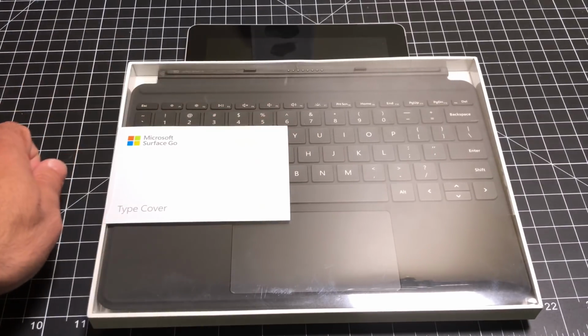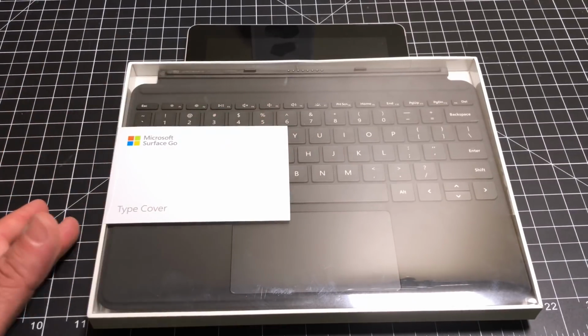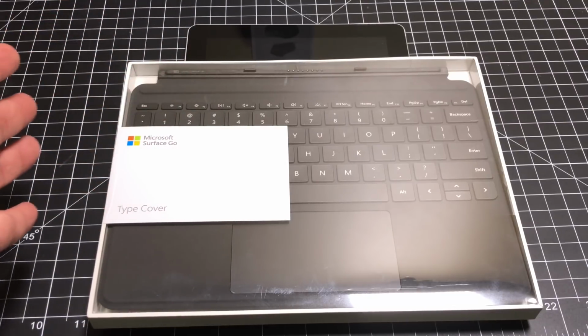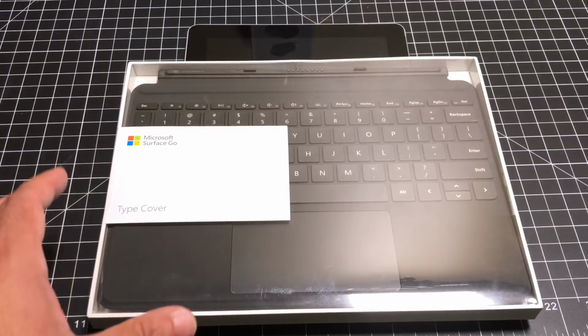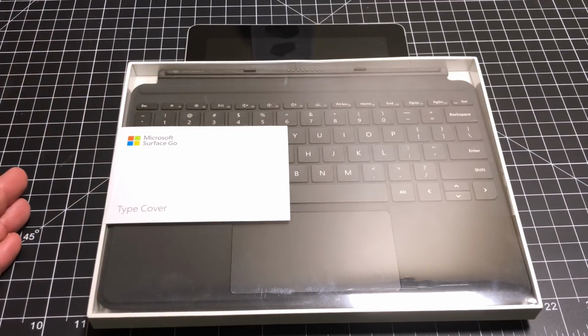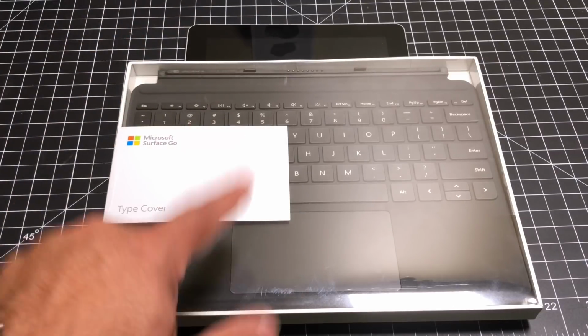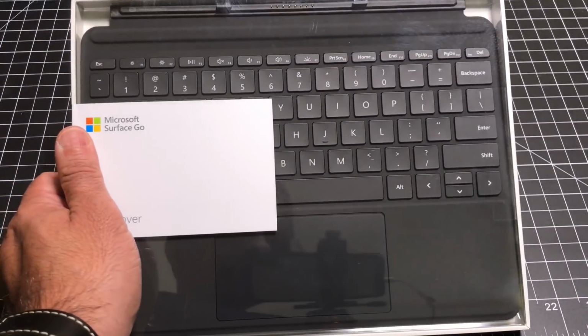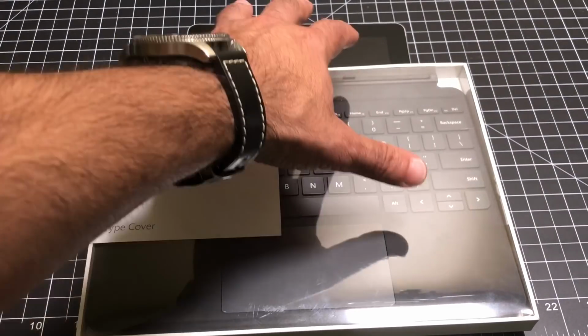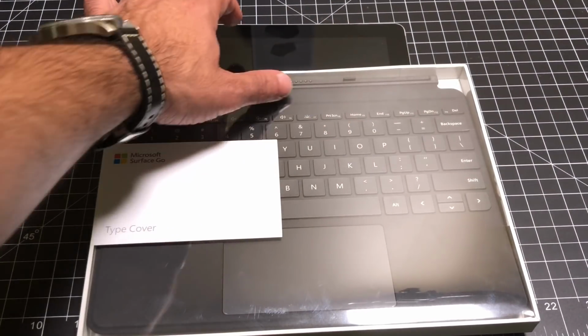You can get a separate mouse, and Microsoft does have a Surface mouse, which is like I think $30. But for that matter, I have a lot of mice lying around the house when it comes to computers, so I don't really need to get one that is Microsoft based, because this will work with anything. But the keyboard here really is going to serve two purposes. Not only is this going to be your keyboard for typing, but it also serves as a cover.